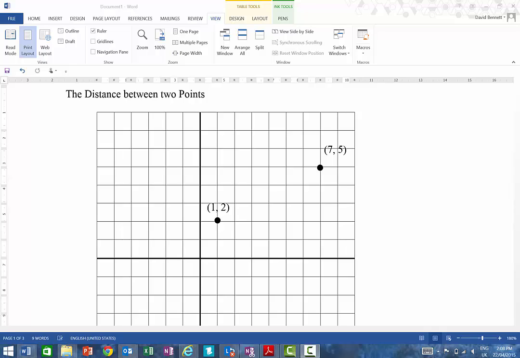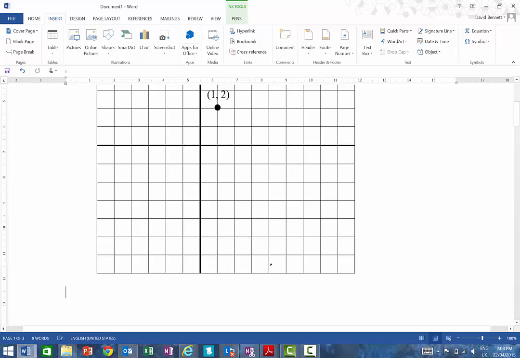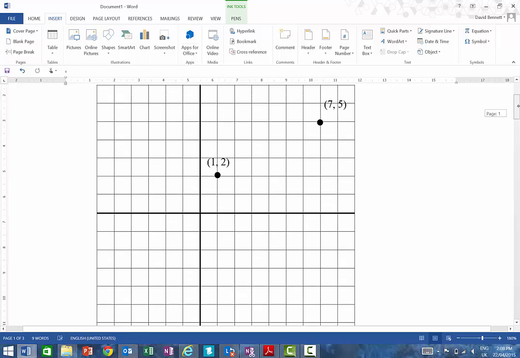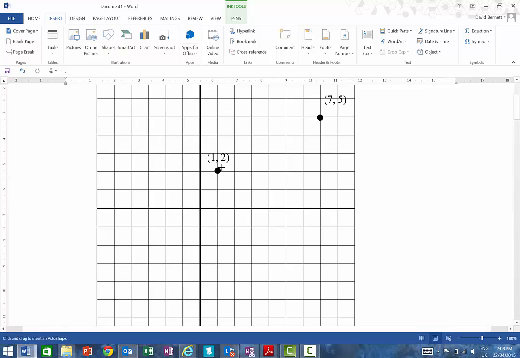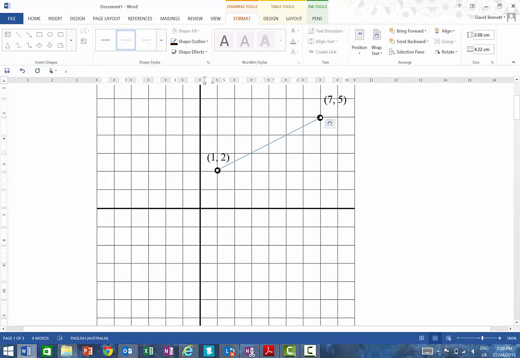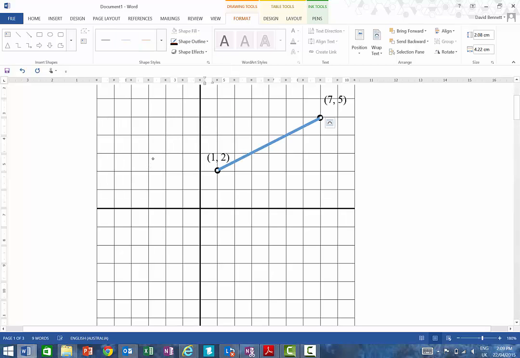Now, I'm just going to show you 2 ways of doing this. The first way is to do it using geometrics, and the second way is to do it using algebra. Alright, so I'm going to use both techniques first of all. So what I'm going to do is draw a line between these 2 points. Right, so the line obviously between these 2 points is a straight line. That's the shortest distance. Okay, so I'll just make that a little bit thicker for you so you can see that. So that's the line between these 2 points.